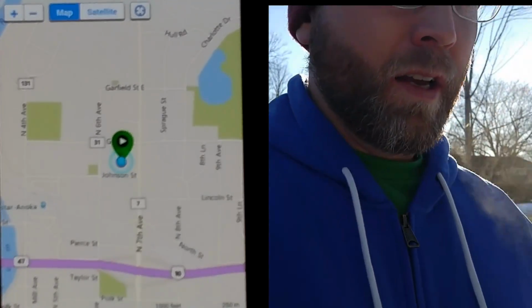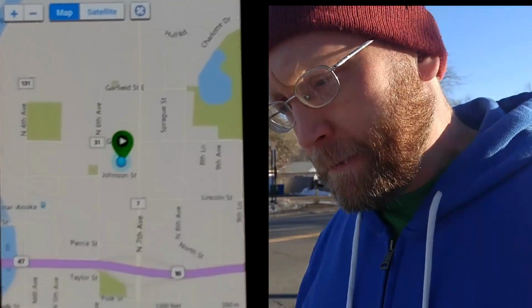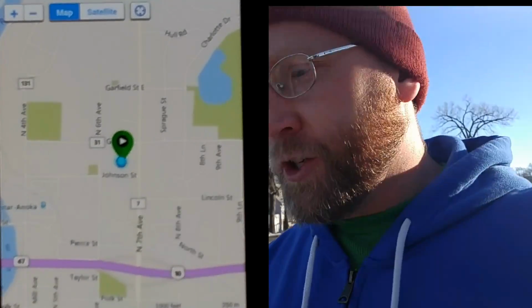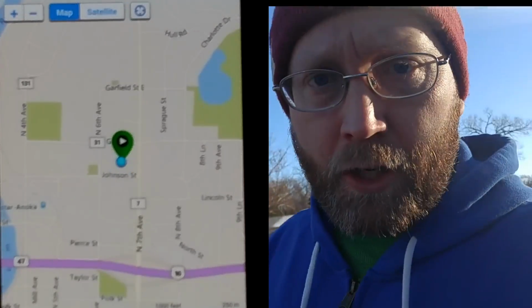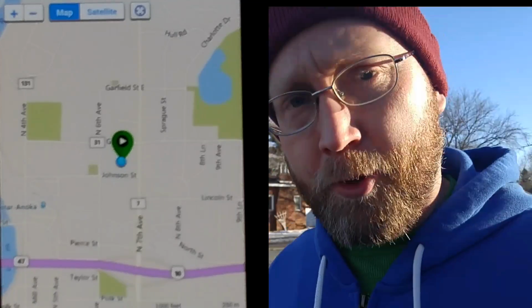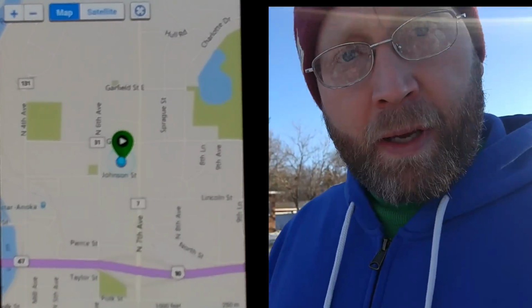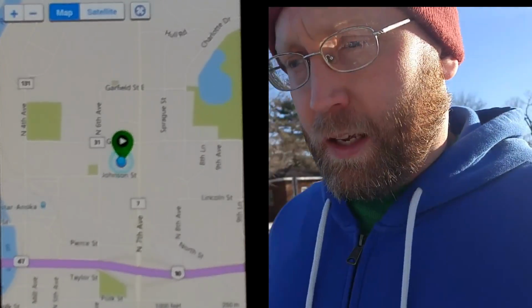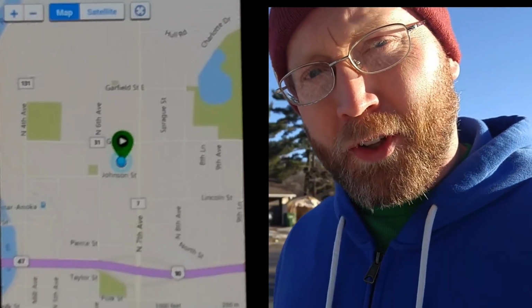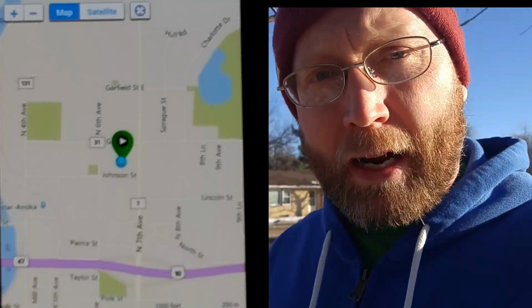And as far as having a little bit of peace of mind and feeling safe when you're out on an adventure, doing the live track is a great way for your friends and family, or if you have a coach or somebody that wants to keep track of how you're doing, where you're at. They have a minute and a half time delay, which is fine. It's pretty cool as long as you have Bluetooth and an internet connection from your mobile device. You can do the live track.